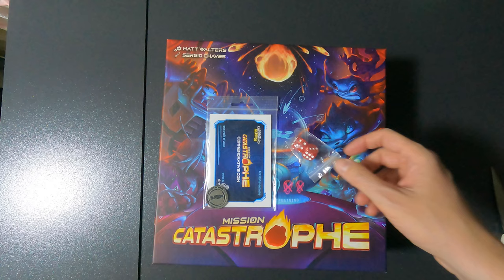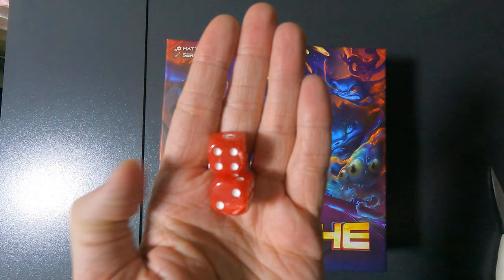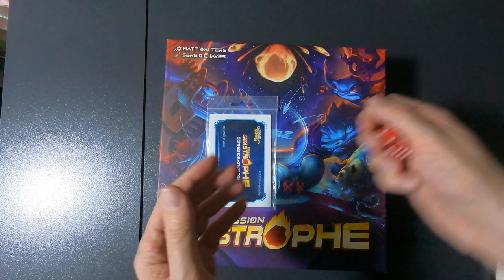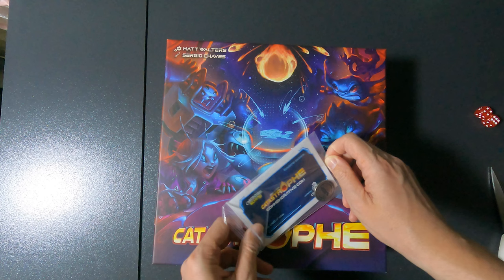Okay, so the first thing we're going to look at are the dice. The marble dice. I think they had like a $2 add-on or something, I don't remember. They look cool, they look nice. Okay, then we have the commemorative coin, if I can get it out, at least.